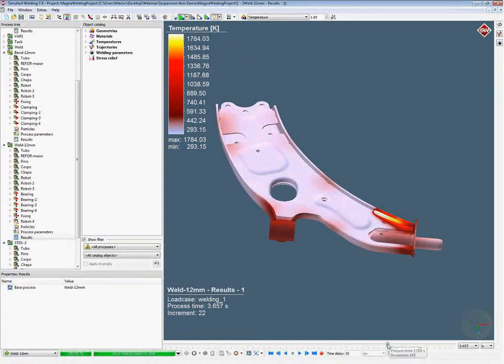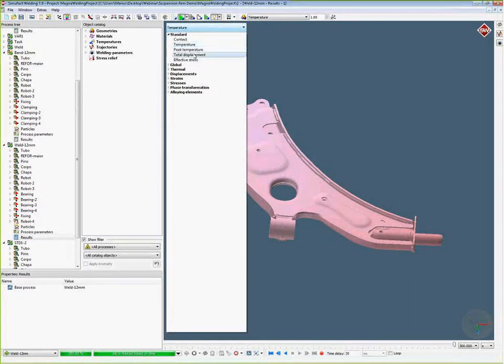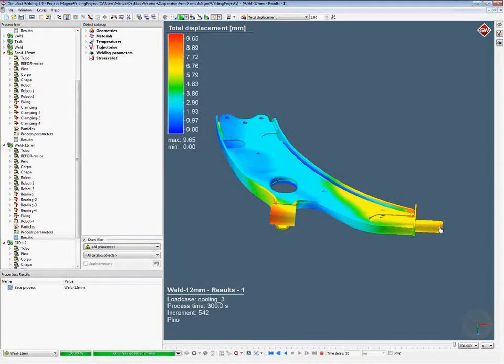So I'm looking at the time. I will also increase this a little bit to show you the final result. When we now look at the distortion, you see that here in the position of the pin where the critical area is, we have decreased the distortion from around 15 millimeters to about 5 millimeters.